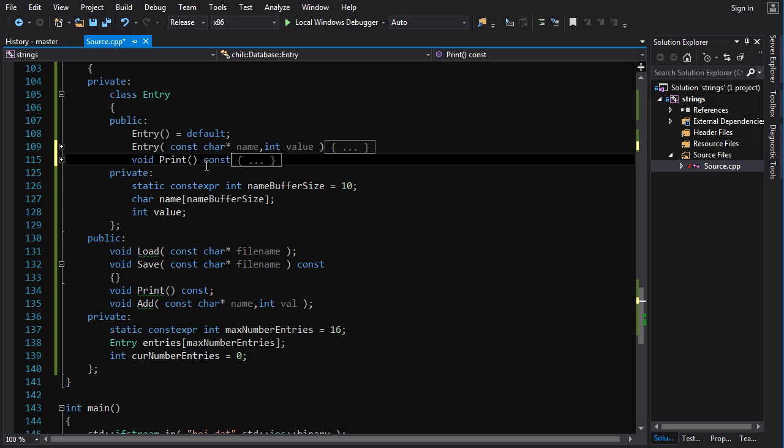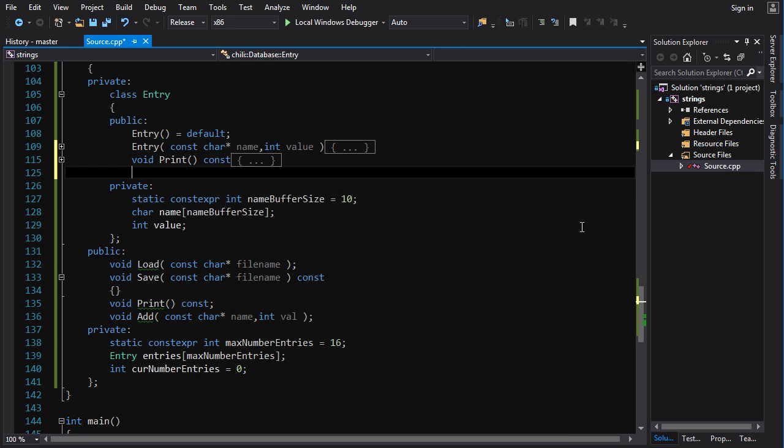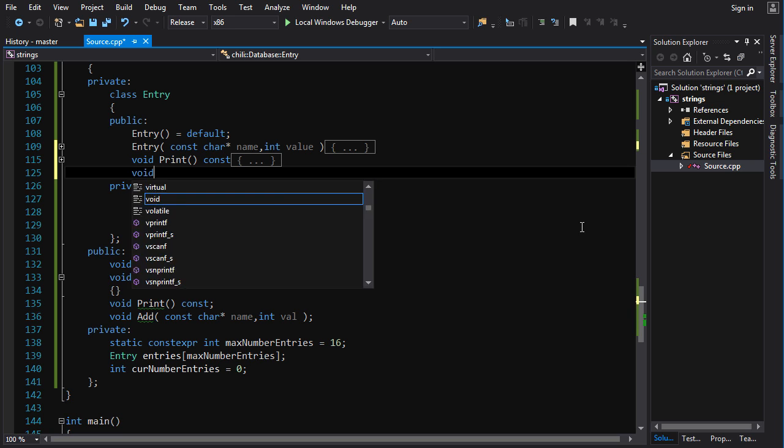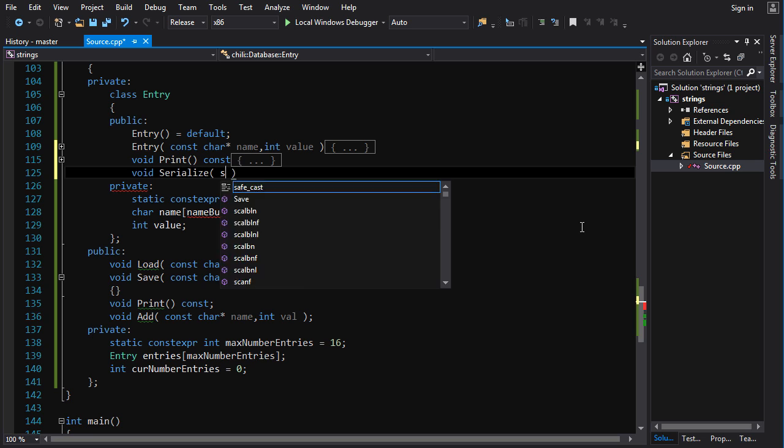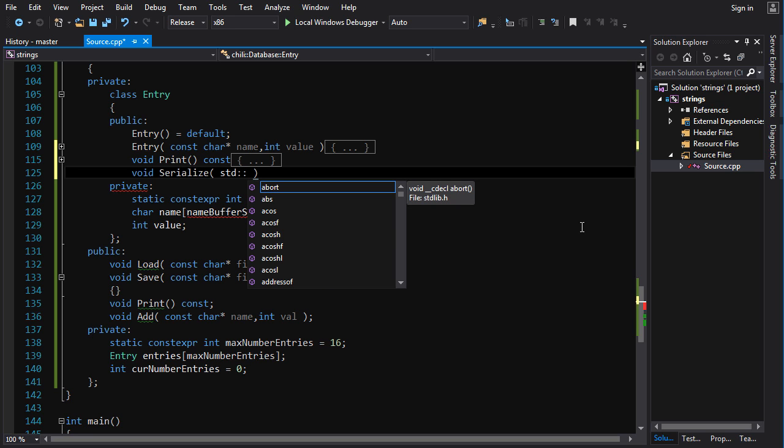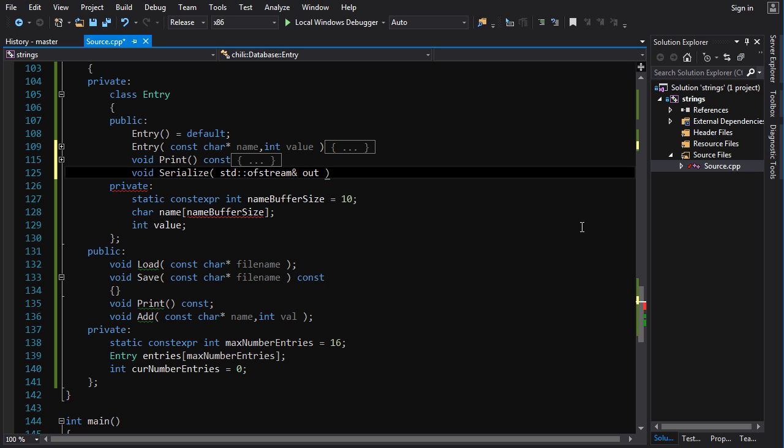Now, when we want to load and store, we're going to have to load and store each entry. So what we can do is void serialize, and we're going to pass in here a std ofstream, a reference to an output file stream.